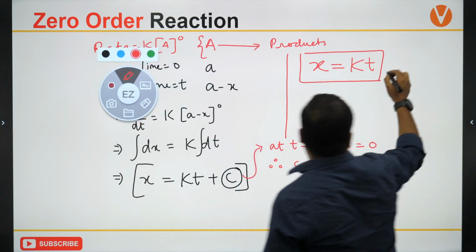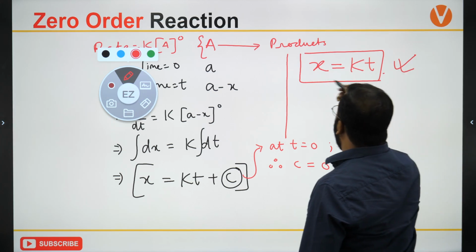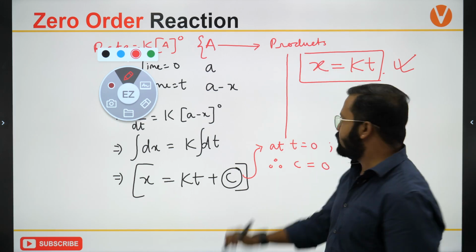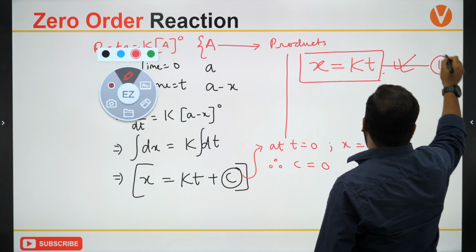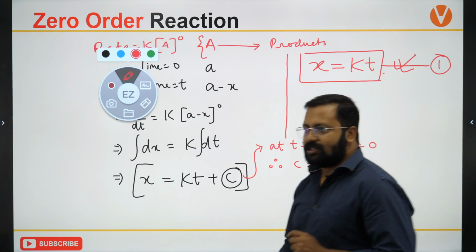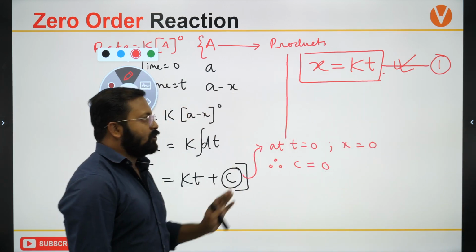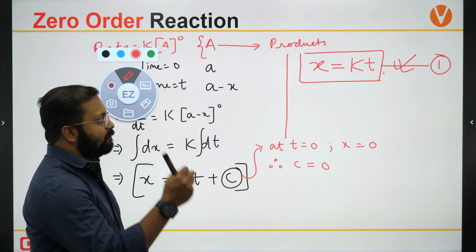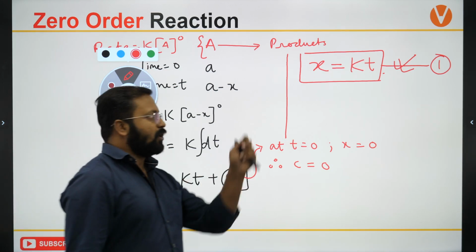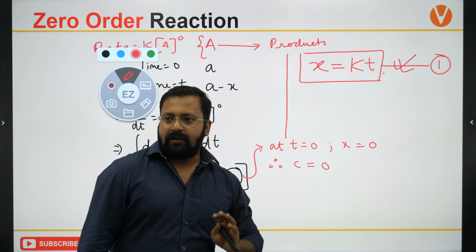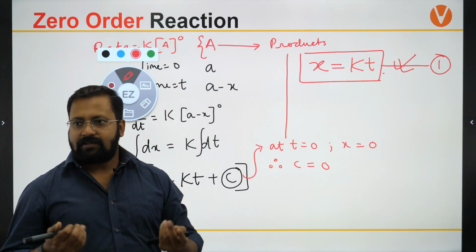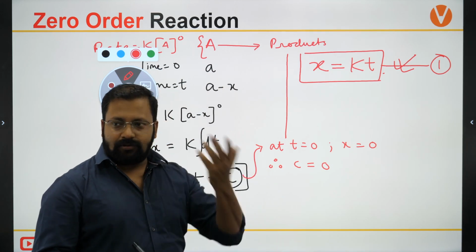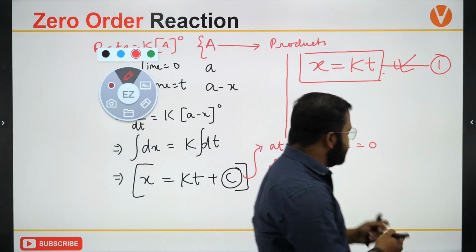We will use this equation to calculate our relation of k and t and x. This is the relation that I have to use for zero order reaction. Clear? This is the expression that I will use for calculation of the rate constant of zero order reaction, or how much amount of reactant is consumed after certain time t, or how much time it takes for consumption of a certain amount of reactant. Yeah, obviously. So equation of line के भी आप इसको use कर सकते हैं, बहुत simple सा है expression.